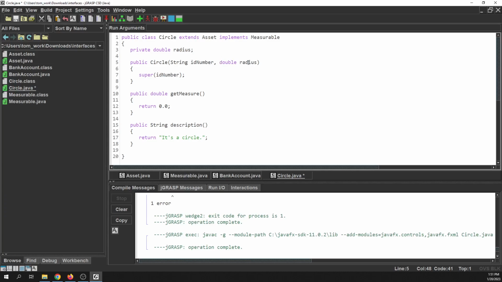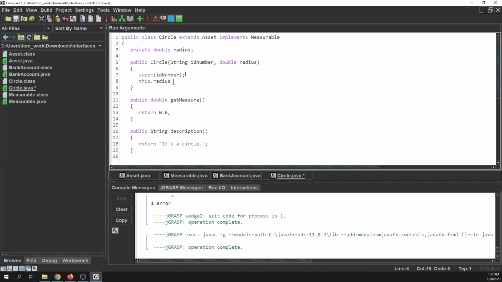So we'll just add radius into the parameter list. And remember, this radius is a field in the child class. It's not in the parent class, so there's no need to pass it to the parent. We just set it up like a regular field here. this.radius equals radius.